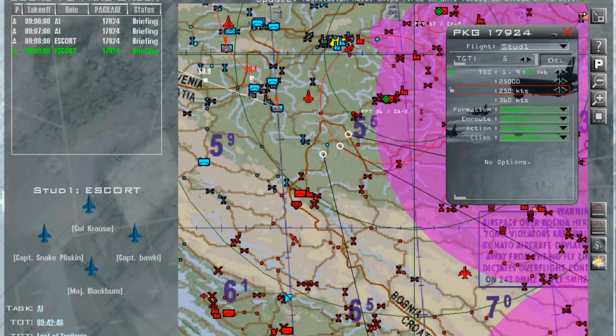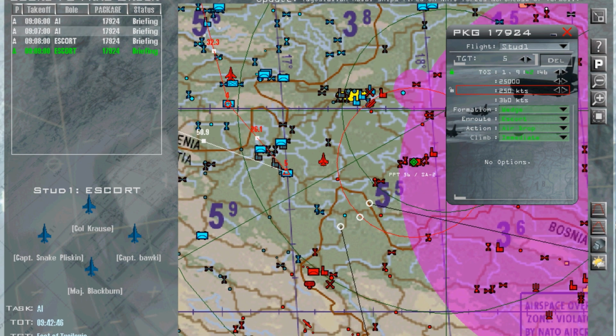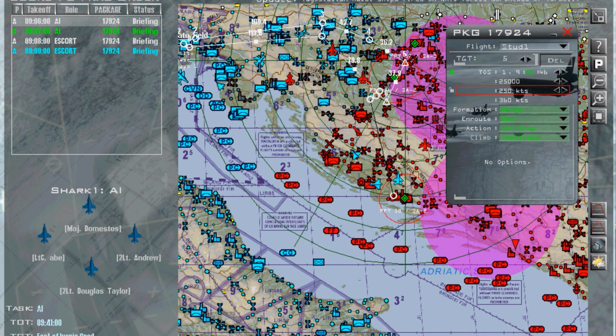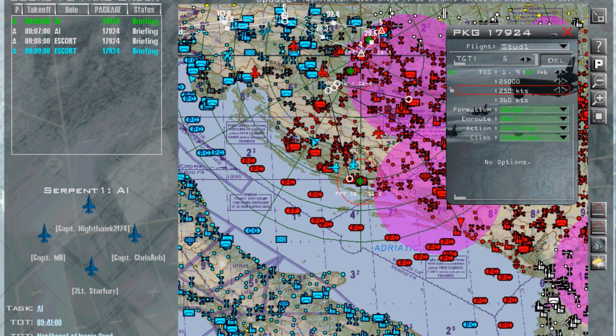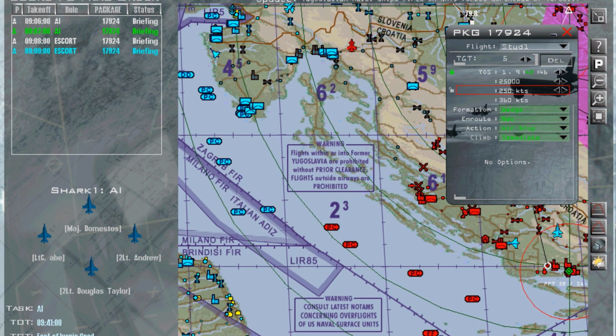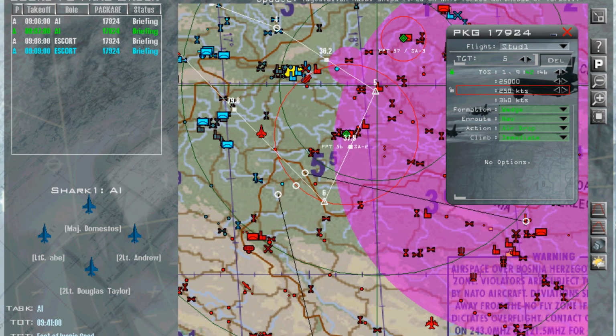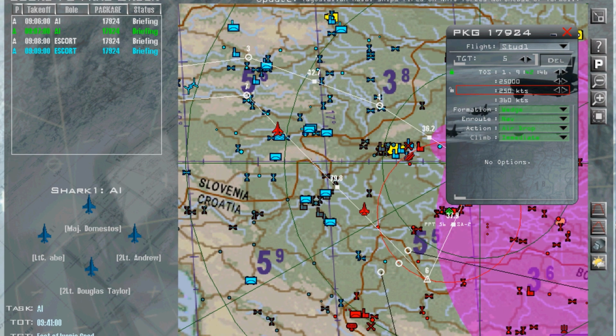Who's flight lead for Stark One, by the way? Me, Domestos. So if you cross, Domestos will call you door open for that SA2. All right. And my plan, Kraus, was to fly in about 10 miles trail of you and let you clear the way. And if you decide it's clear to come through, we'll come through in terms of the air picture.